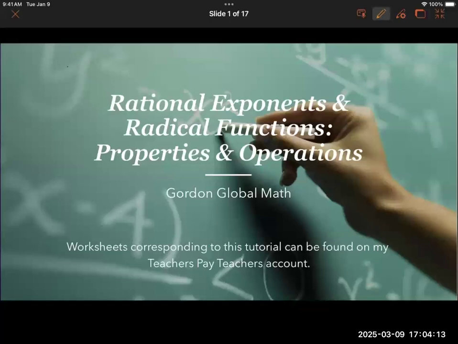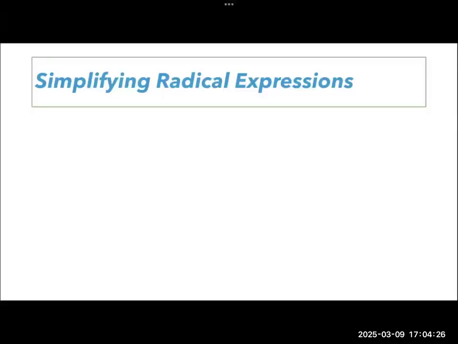So in order to deal with rational exponents and radicals as functions, we first need to understand how to deal with them as expressions. And so we are going to spend a lot of time today with simplifying and adding, subtracting, multiplying, dividing, just kind of knowing how to work with these kinds of expressions and using the properties properly to help make our work a little easier. So let's start with simplifying radical expressions.